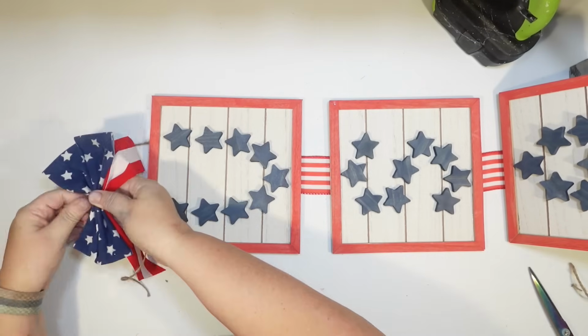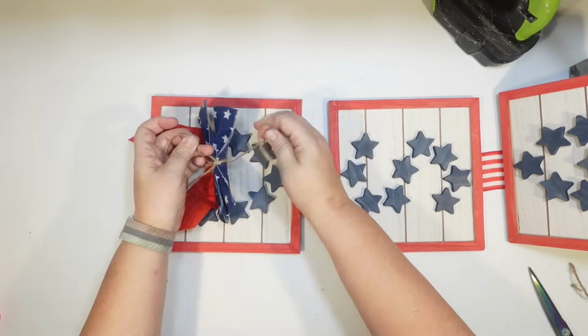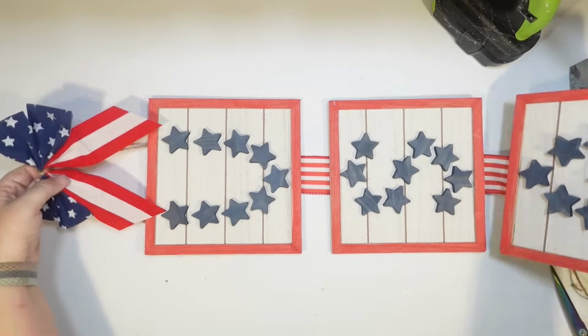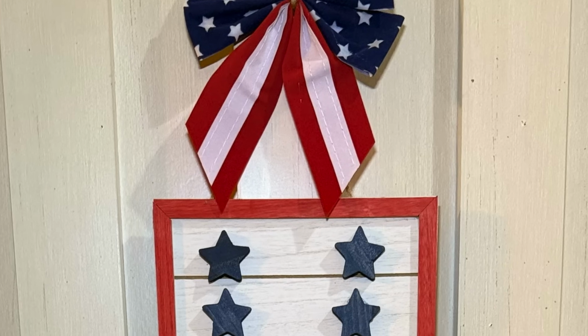So just keeping it all together, I'm going to use that same piece of twine to tie it to my hanger. Just tie it here on the front, flip it over, and tie it again here a couple times on the back. And that is the perfect final touch, I think, to our little Star USA sign. It turned out really cute, and I'm really glad that I crafted with those wood stars.